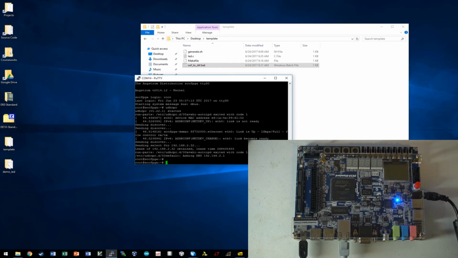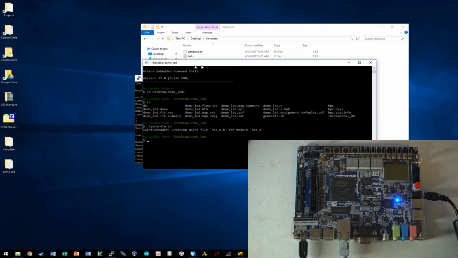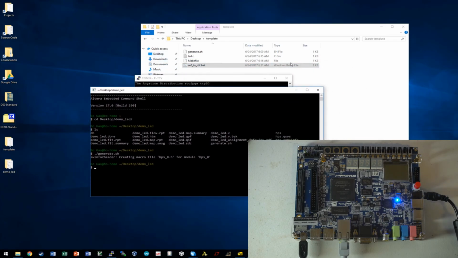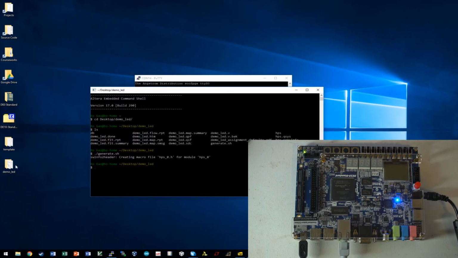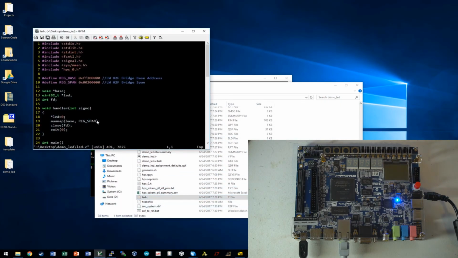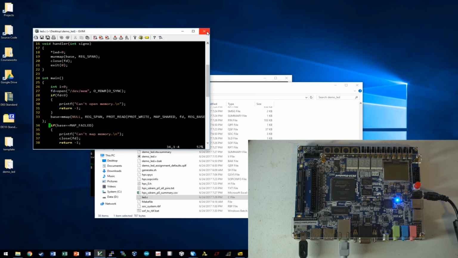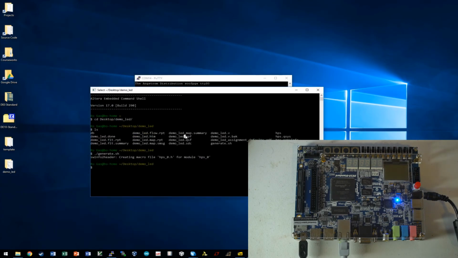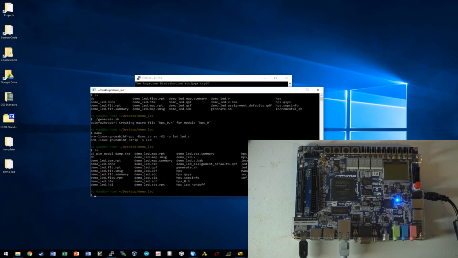Alright, so let's go back to EDS. And since we already have the program, the makefile and the header, we'll just compile. Just hit compile. Alright, so now we have the binary generated.